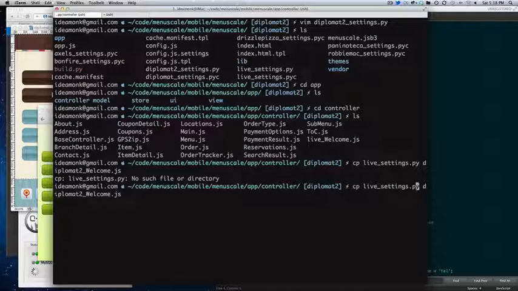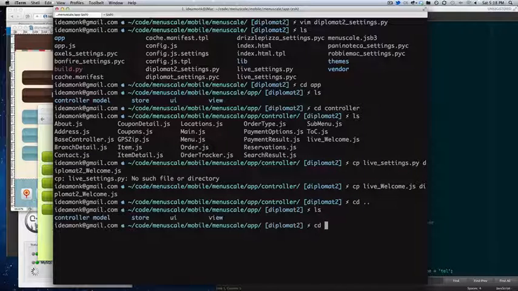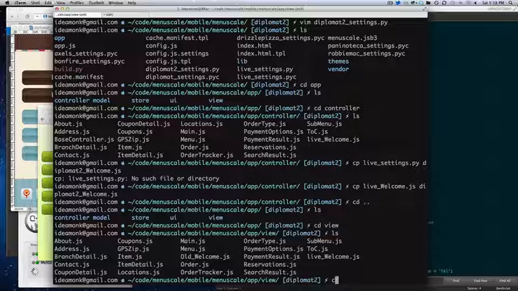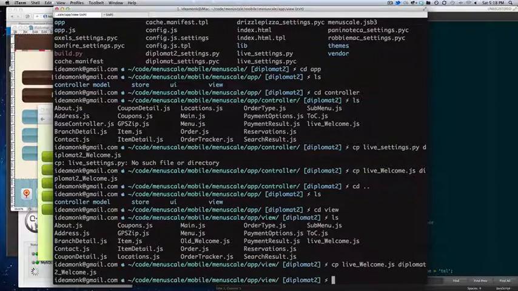Oops, the autocomplete. Live_welcome, diplomat2_welcome. And similarly in the view, we want to copy live_welcome as diplomat2_welcome.js.